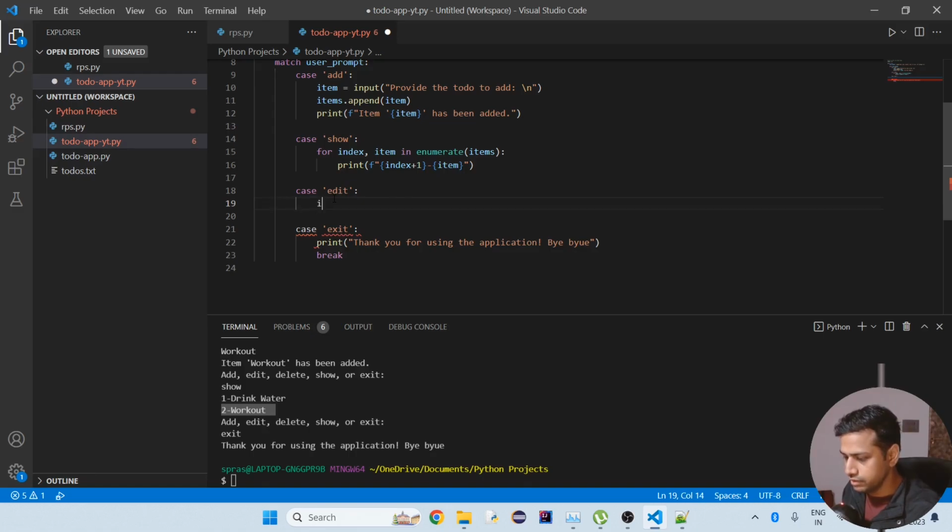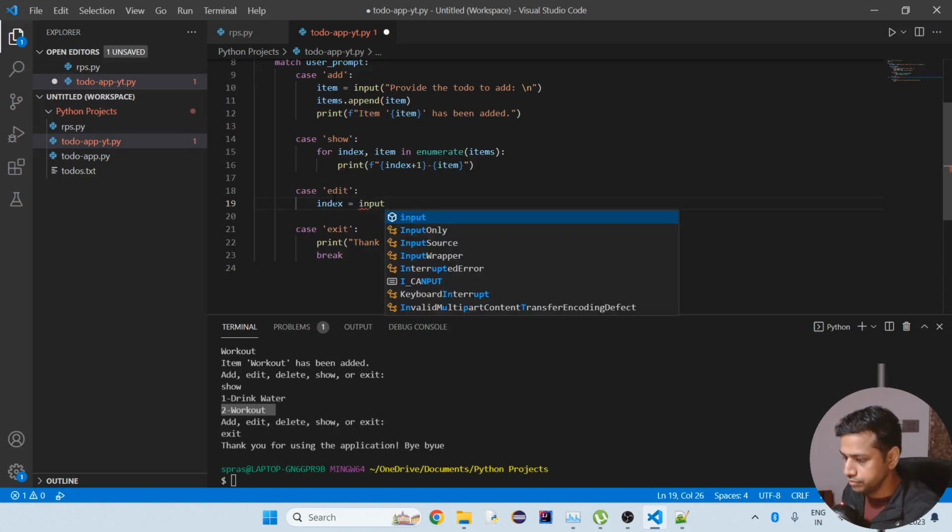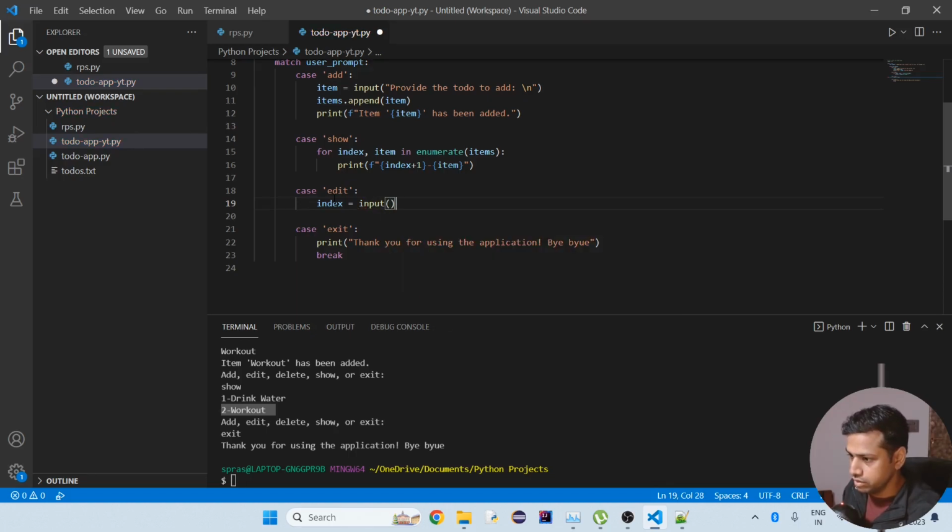So here we will just say index equals input, and this is going to be enter the index to be deleted. Okay, let's change this.